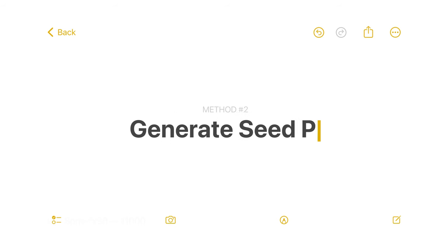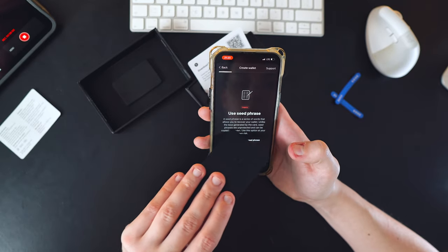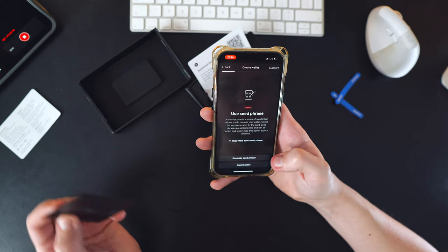But there is a fix for this with the second setup method. During the wallet setup, instead of the 'Create Wallet' button, you should select the 'Other Options' button. Then you will be able to generate a 12-word seed phrase. Make sure you write it down on a piece of paper using a pen that is hard to erase — do not take a picture or copy it anywhere. Then repeat the process from the first method: add backups and access code. Now you can have three wallet cards plus a seed phrase, which you can import to any other wallet in an emergency. Or if you want to have six backup cards, you can go through the process of importing the seed phrase with another set of wallets, and this way you will get an infinite number of backup cards. The main downside of this approach is that your phone is connected to the internet and theoretically could have some kind of malware, meaning your secret phrase exists on a digital device for at least a couple of minutes and has a risk of being leaked.